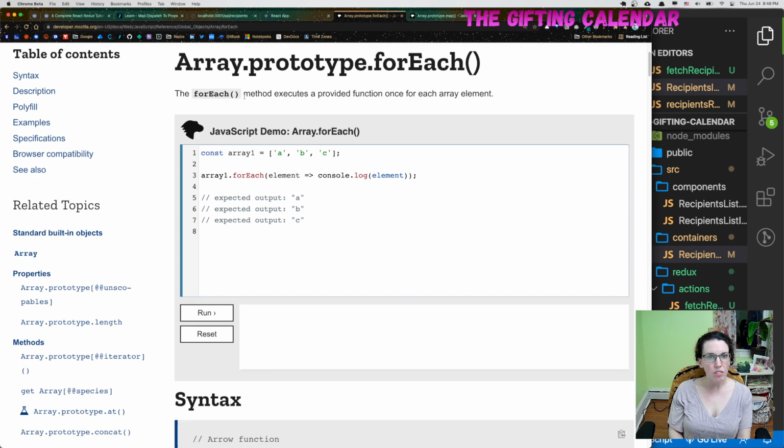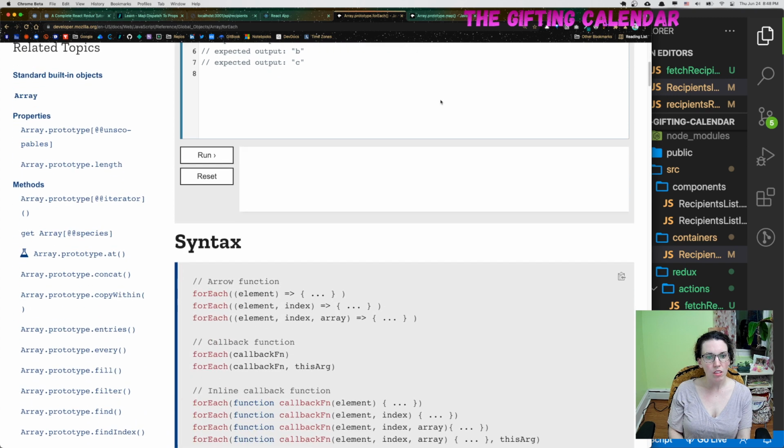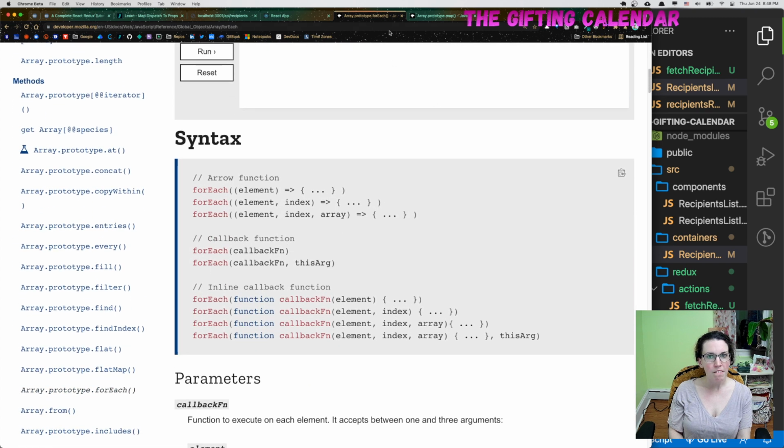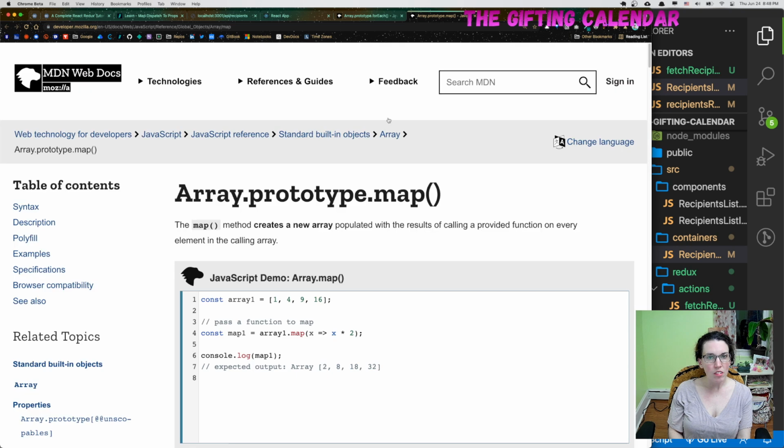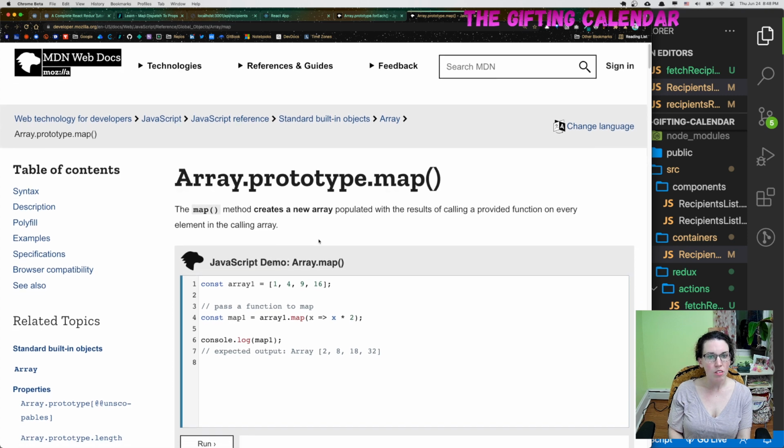The for each method executes a provided function once for each array element. Map creates a new array populated with the results of calling a provided function on every element in the calling array.